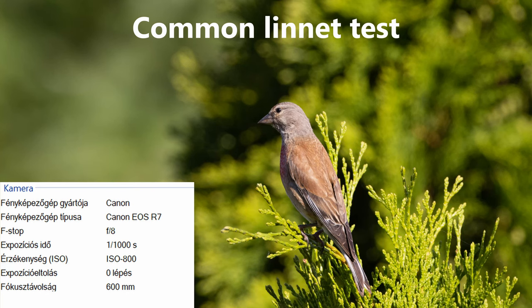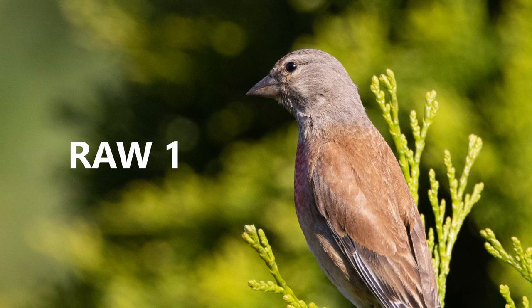Now, I would like to show you some raw examples from the real world about the pulsing issue, to show you how many soft shots you can expect by using burst without a monopod or tripod. Surely, some soft shots are because of camera shake as well. Firstly, I made a common linear test. Here you can see the results.